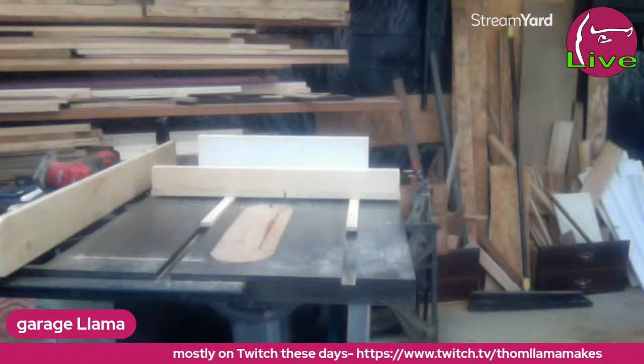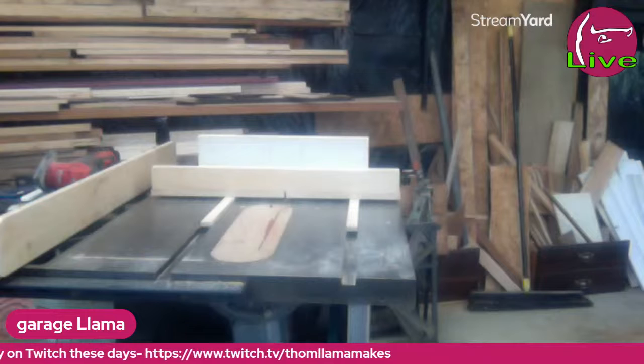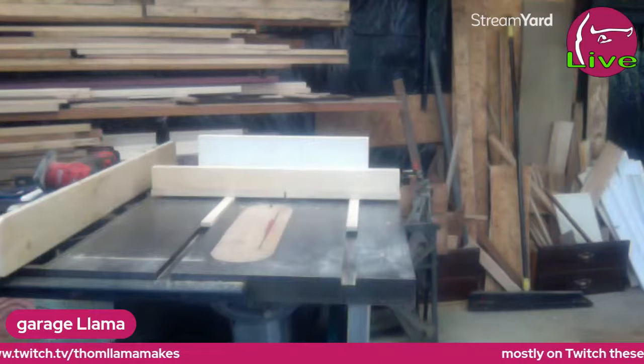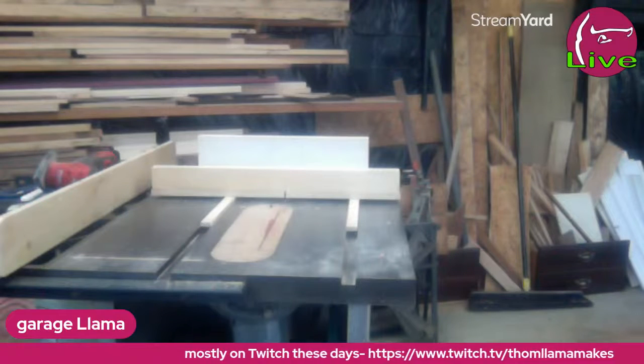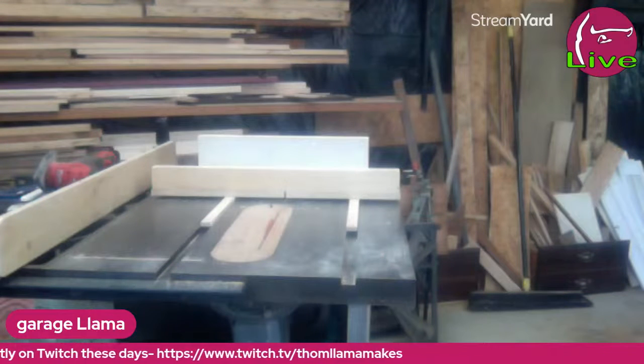Do I want to use this? It's kind of a piece I might use for something else later. I'm going to hang on to that. That's a nice piece. I know you guys can't see what I'm doing, but here's a piece. It's just a chunk of pressure treated.